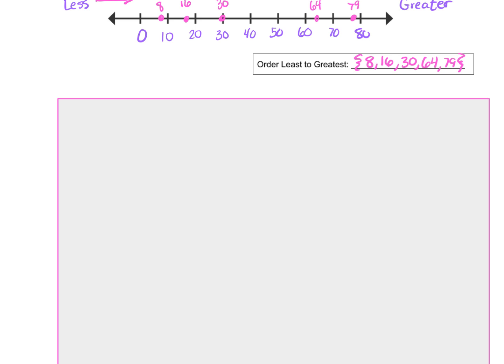It could be by ones. It could be by twos. You have to decide what you skip count by. But this is the first thing that you do before you put those points in there. Okay? So the first thing that I did when I created this, I just wrote less and greater on every single question. Okay? And then I put an arrow there. That was my next thing because it said least to greatest. So I went less and then I went greater.